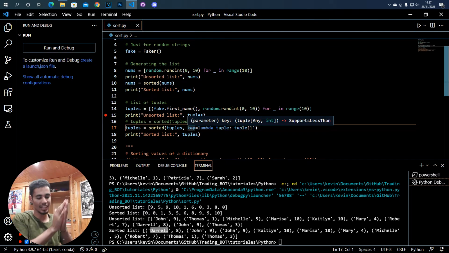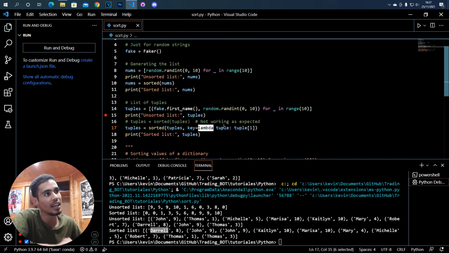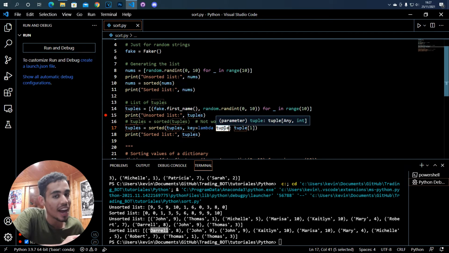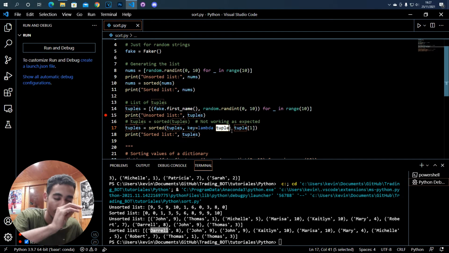So this key is a function that basically says whenever you reach an element, use this function to take the element that you want to sort. And here we are creating that function with the lambda, and it receives one argument, and the thing that it returns is the second element of the tuple.